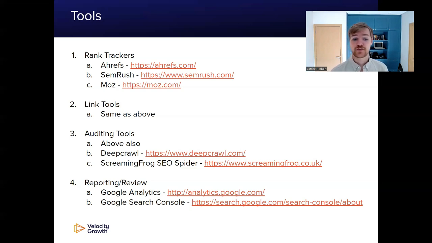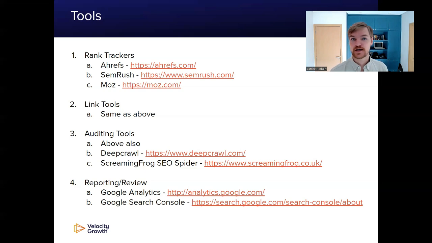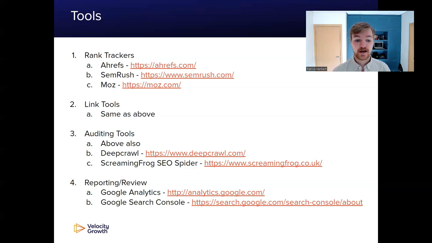And finally, reporting and review tools. We keep this really simple: Google Analytics and Google Search Console. Both are free, provided by Google. You should have this set up before you start this course. If you don't have it set up right now, you don't have to stop the entire course to go and set it up, but I would make it a priority to do this week. If you need someone to help set that up, it's a really simple setup. Most people can do it, especially if you have a WordPress, Squarespace, or one of those big CMS-type sites — they provide spaces for you to do this. I guarantee these are things you're going to want to have as a minimum, otherwise measuring and being effective in SEO is going to be extremely difficult.